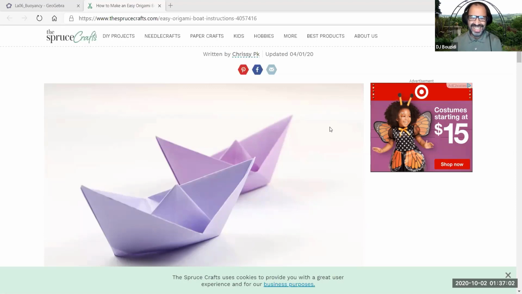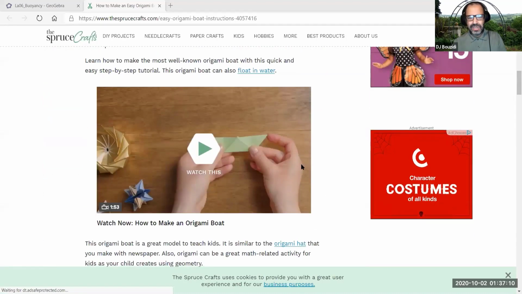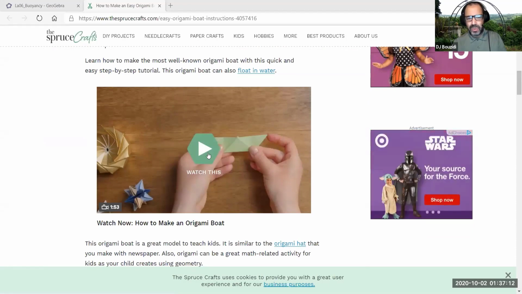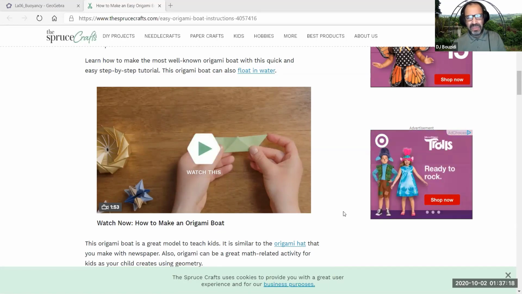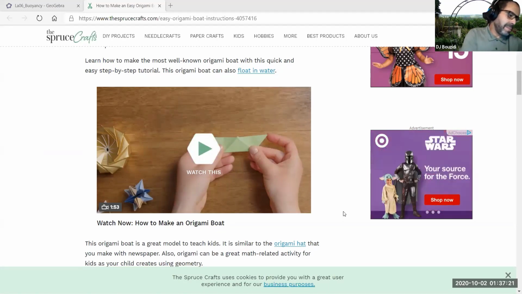Sounds fun. But unfortunately, we can't do it. So that's basically the next best thing to do in this case, and that is to build your own. And here are the instructions. Actually, there is a video in here if you want to watch. It's not a long video, about 2 minutes, and it shows you step by step. The only thing you have to be very careful about is when you take a piece of paper, do not cut it. And try to use the normal print paper.